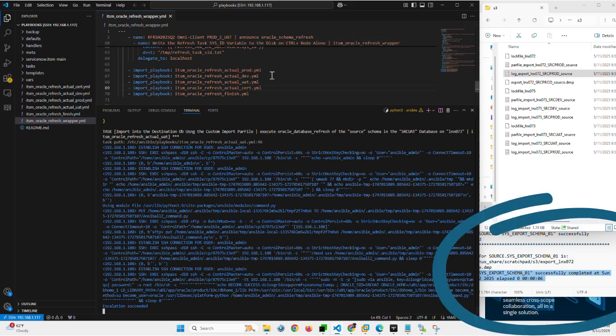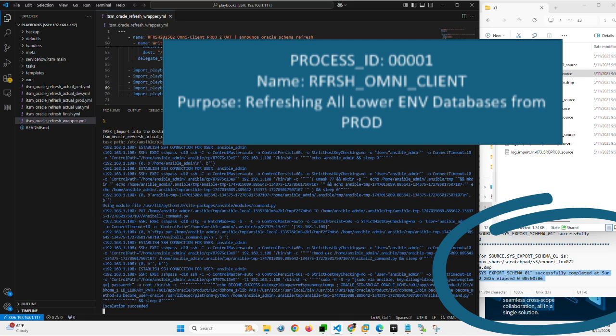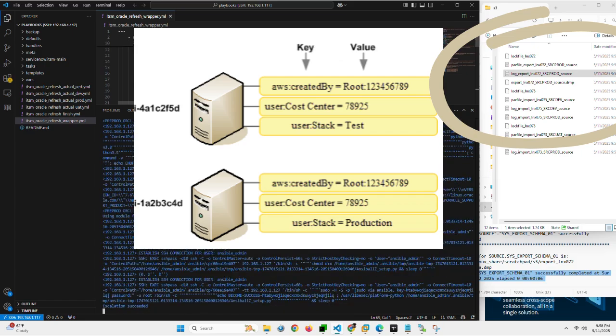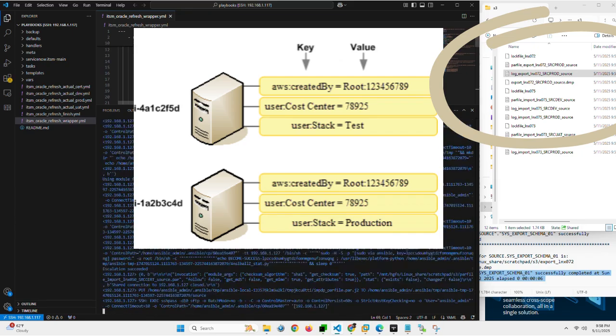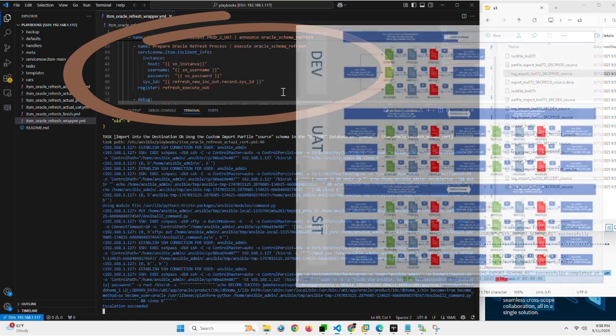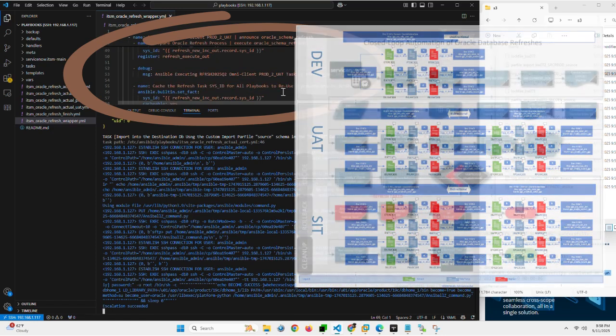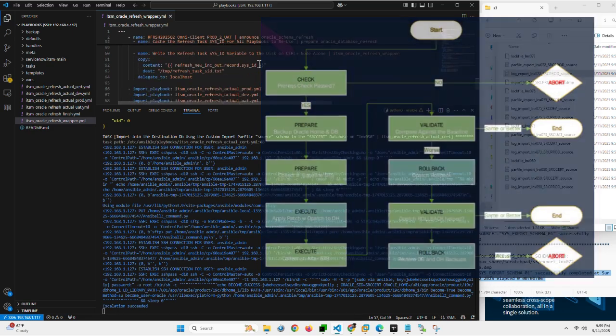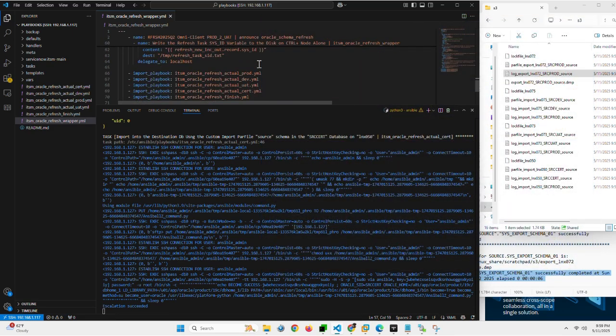The ticketing system, such as ServiceNow, provides a high-level process description: what needs to be done, where, and when. The cloud tags provide the current metadata about the object of maintenance: vendor, version, cost center, and custom tags like last refreshed or stack version. And our software provides the hyper-automation logic in the form of workflows that all cloud vendors understand. The logic is pre-coded ahead of time, with error detection, rollback, delegation, etc. It is an answer to the question, what is the best possible way to execute the change?